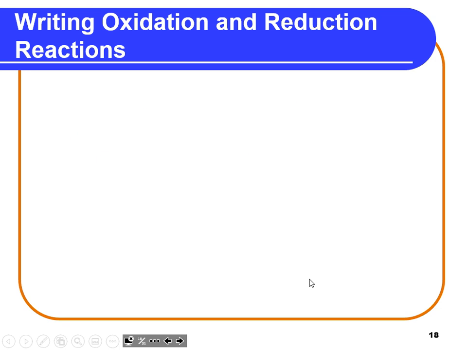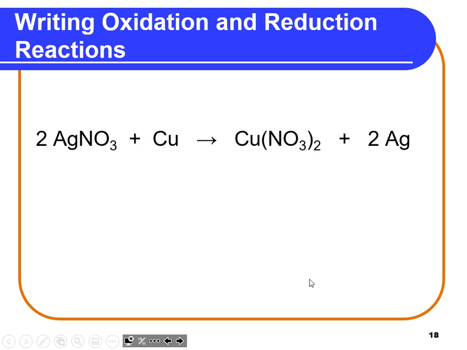So, as I'm writing a redox reaction, what I need to do here is determine what is being oxidized and what is being reduced. How am I going to do that? Well, I am going to use oxidation numbers, ladies and gentlemen. So when I write my oxidation numbers in, I'm going to start off with these two right here because they are by themselves. It's going to be 0.